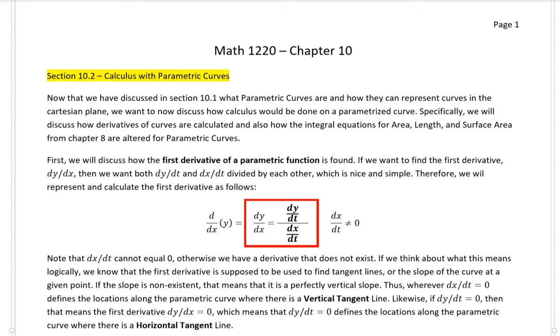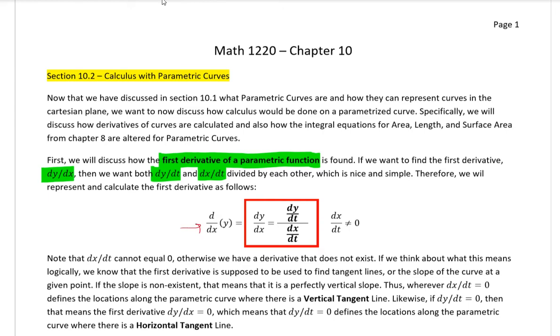First, the first derivative is actually probably the easiest thing to do. Even if you didn't know what the formula was, you can probably guess this one. If you're doing the first derivative of a parametric function, so you're trying to find dy/dx, but both y and x are written in terms of t, then all you need to do is take the derivative of y with respect to t and the derivative of x with respect to t, and put those on top of each other. So the derivative, dy/dx, is dy/dt divided by dx/dt. And that's it. That's all we're doing for the first derivative.